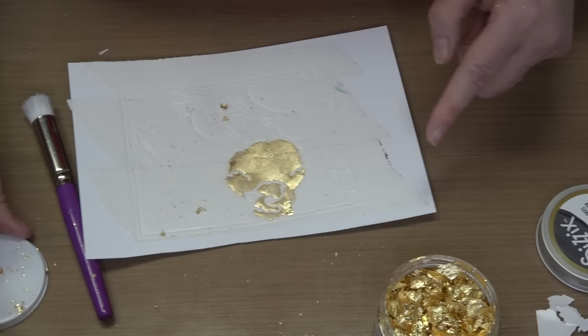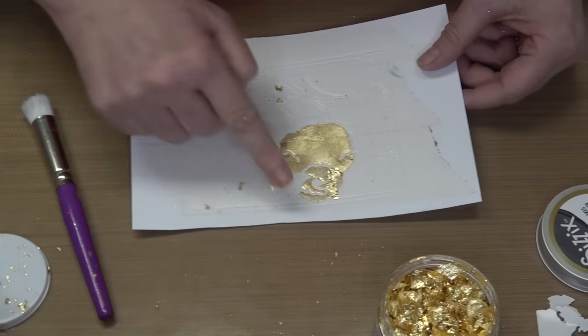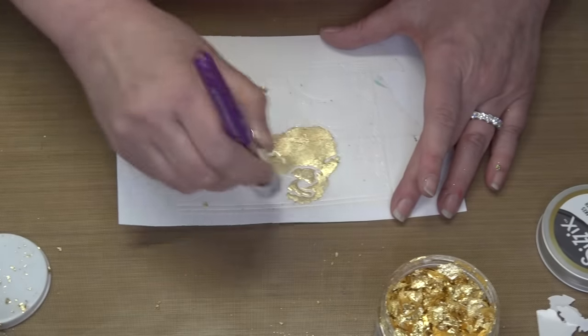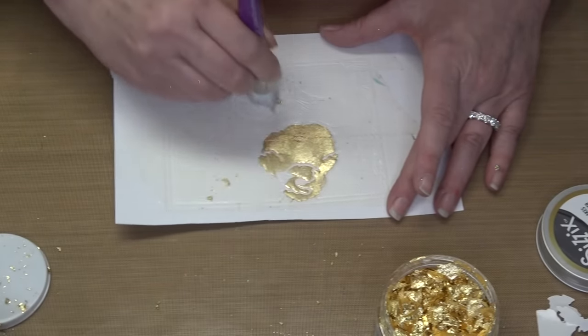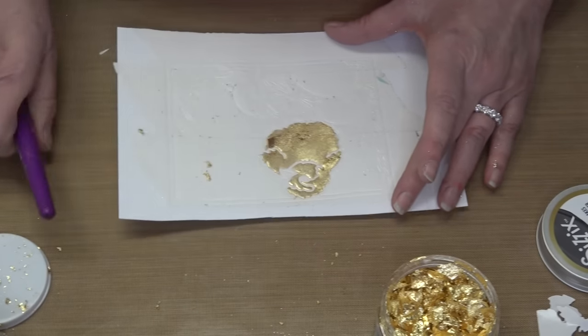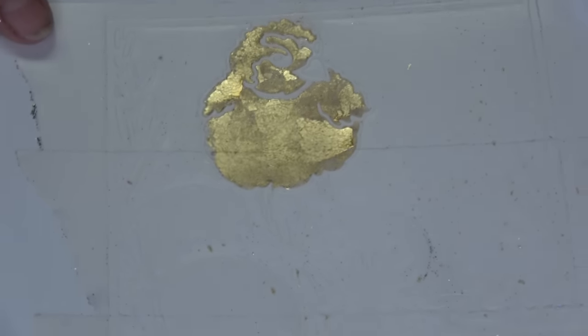I'm using the little pieces that are all around. I don't want them to go to waste. I can't put the little pieces that have blown away back into my jar, so I'm just adding them back on top and moving them on in. Cute little gold chicky.